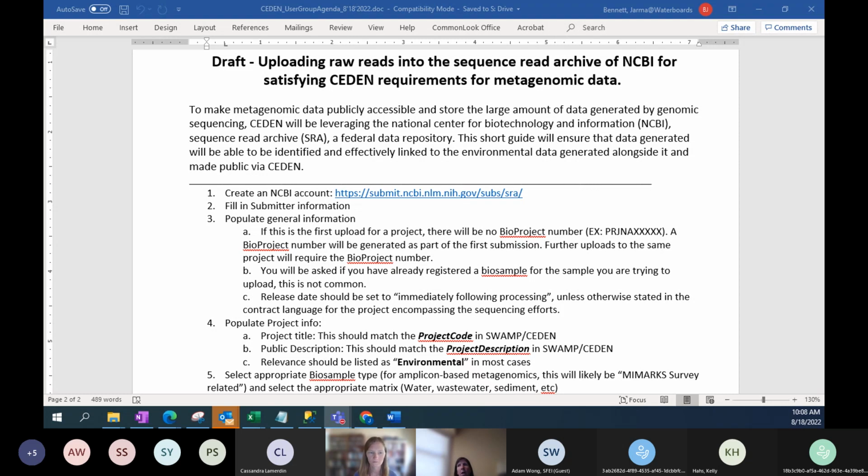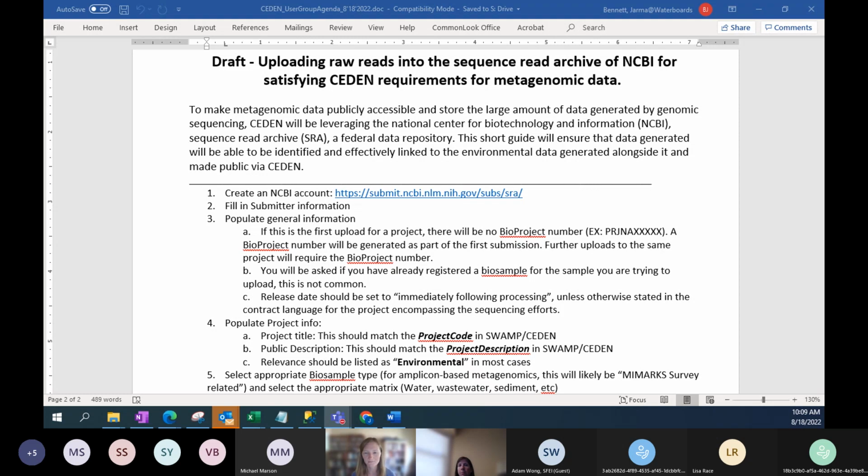So I think I'm at this point just thinking that it is guidance on how, if you want to make the data more valuable or useful, comprehensive, to do it the way this is outlined. But yeah, I think what we were imagining is if people came to us with eDNA data or whatever sequence data, and they were asking, can we put this in CEDEN? We would say, well, you can't put the sequence data in CEDEN, but here's what you can do and how you can link it to anything in CEDEN.